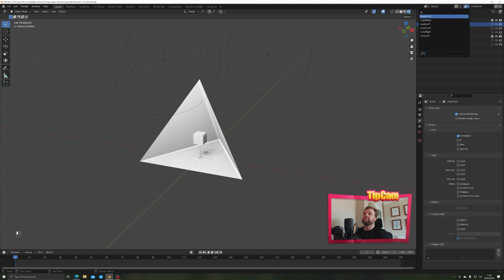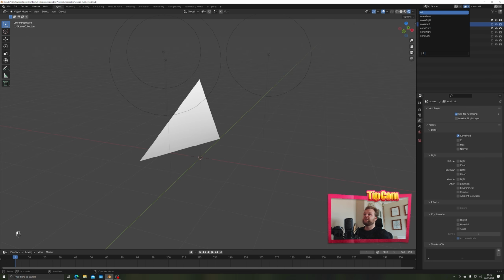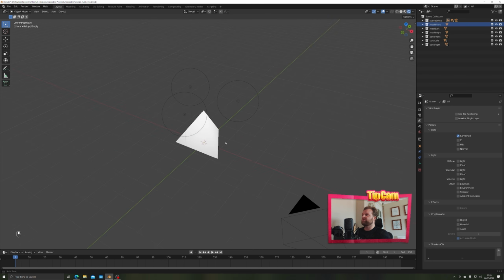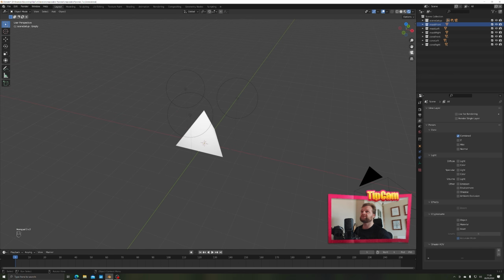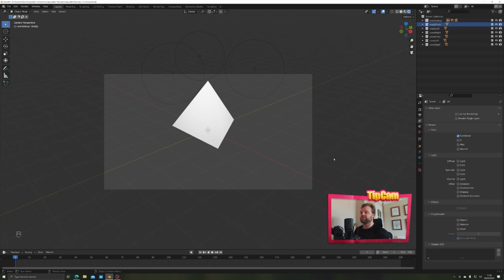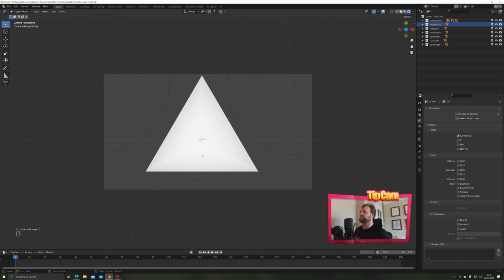Then I have my three masks that only have the masks for their respective cones in them as well. Let's go back to all for now so that we've got everything on our screen. So I'll press numpad 0 to look inside my camera, or you can just click this camera button here. And then I'm going to press numpad 7 to go to the top view and press Control Alt numpad 0 to move my camera to my current view.